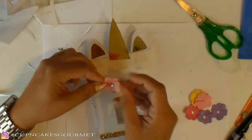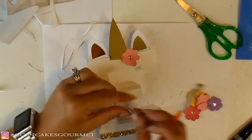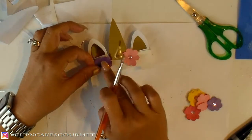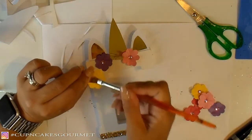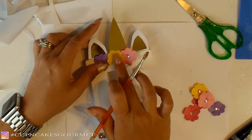I normally just put 1 letter with the horn, 1 letter being the unicorn, and the other letters having more flowers or details like that. And these little flowers, I'm gonna leave up here for you guys. I have a video on how to make them, and they are very easy.